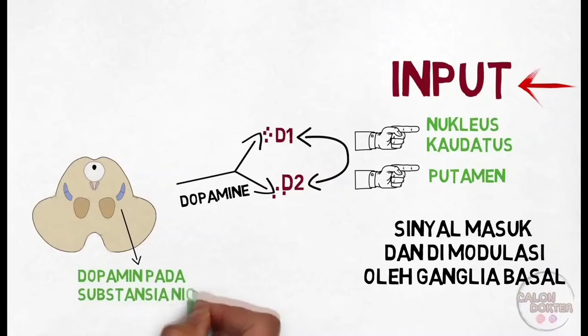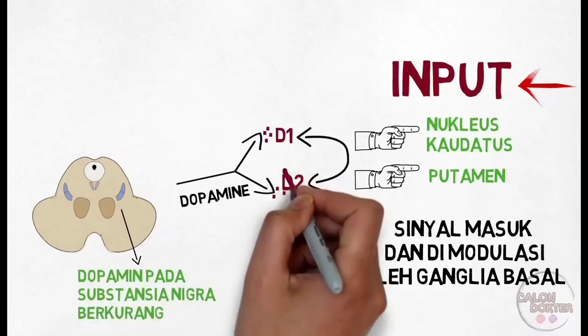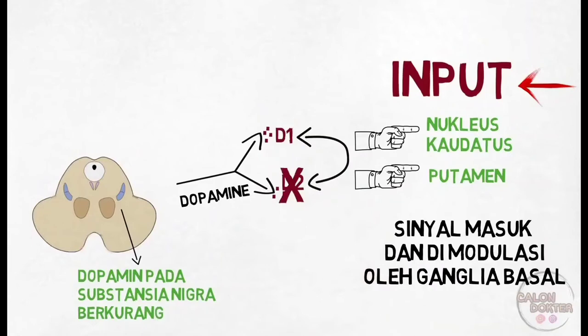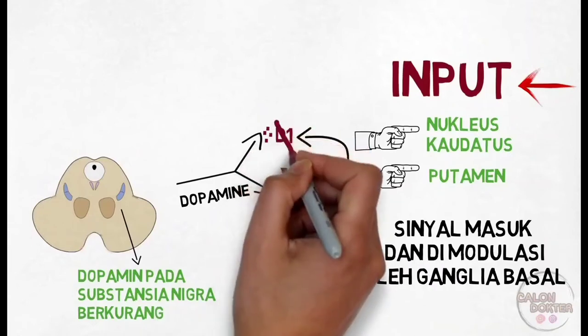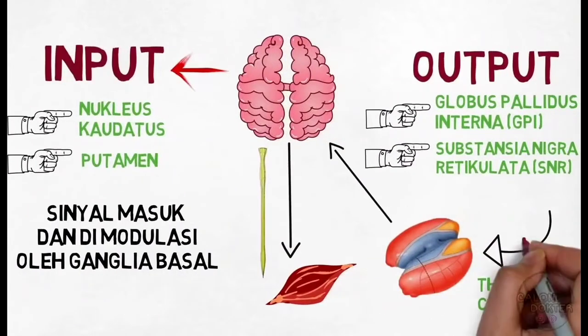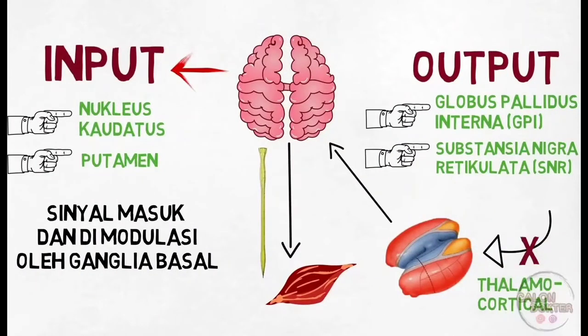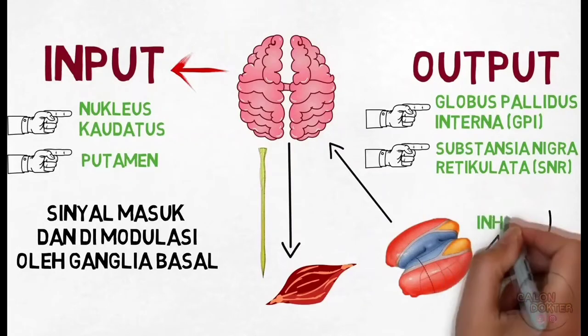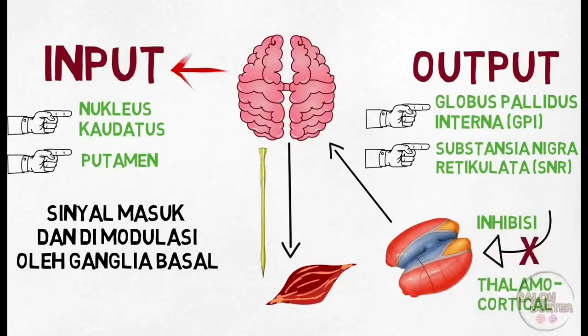Pada Parkinson, gangguan gerakan yang terjadi terutama disebabkan oleh berkurangnya dopamin pada substansia nigra pars compacta, sehingga tidak ada dopamin yang berikatan pada reseptornya, yaitu reseptor dopamin 1 dan reseptor dopamin 2 pada striatum. Hal ini akan menyebabkan gangguan pada proses modulasi gerakan motorik akibat inhibisi berlebihan dari input sinyal menuju talamus yang menghambat jalur talamokortikal, sehingga menyebabkan gejala klinis pada Parkinson yang tampak.